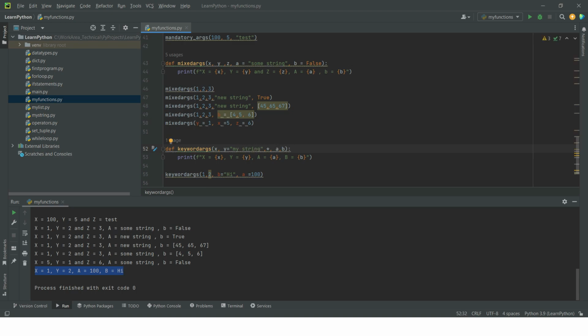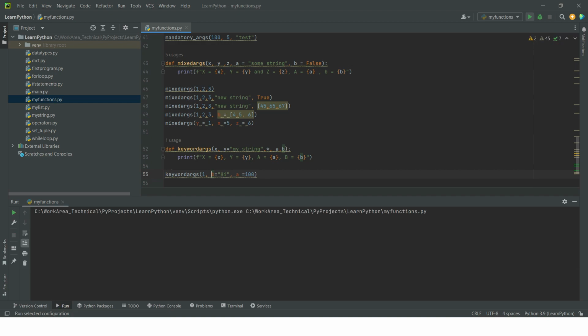Now what happens? See, X is a positional argument and is mandatory. Y is a keyword argument and because we already provided a default value, it is not mandatory. A and B are keyword arguments and are mandatory. So I can skip 2 here now. X would be assigned 1. We are not passing anything for Y, and A and B are passed.